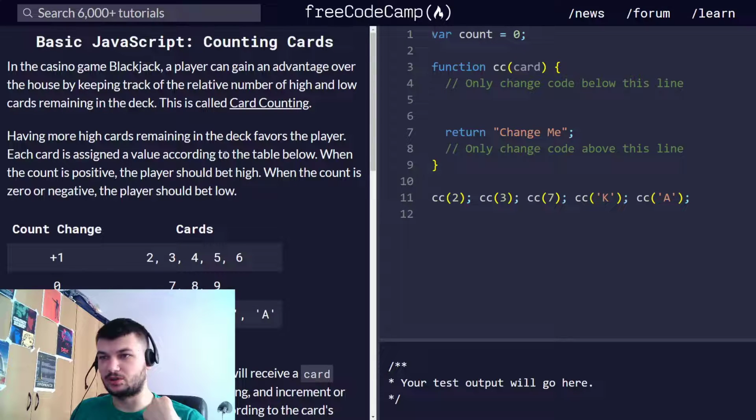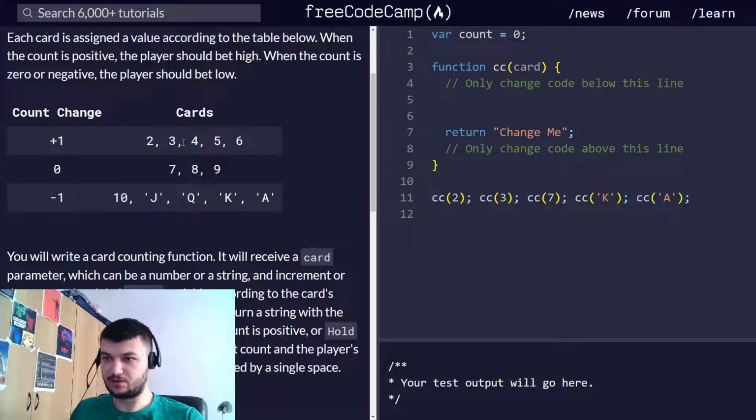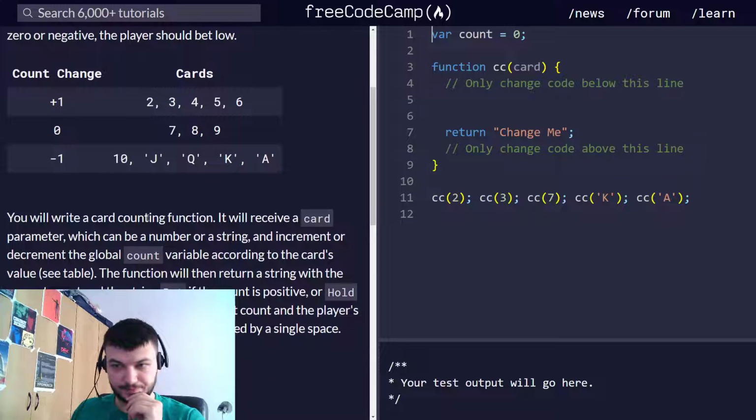Having more high cards remaining in the deck favors the player, so each card is assigned a value according to the table below. When the count is positive, the player should bet high. When the count is 0 or negative, the player should bet low. So +1 for cards 2, 3, 4, 5, 6, 0 for 7, 8, 9, and -1 for 10, Jack, Queen, King, and Ace.